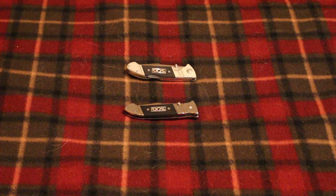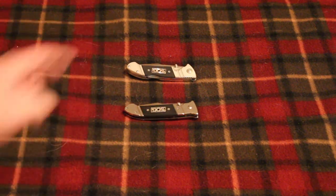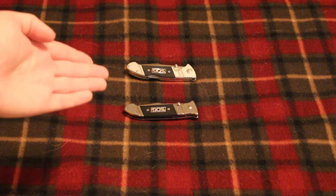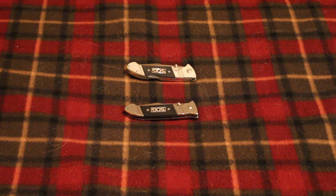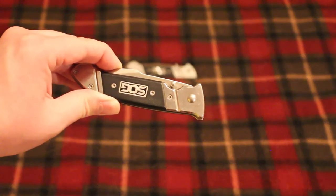I haven't checked the market nowadays because of inflation and everything, but at least back when I bought these two knives, I want to say this was about $20. This was like $30 to $35. And I picked this one up straight from Walmart. I bought that one online. I don't know if I got it off of Amazon or like Midway USA. I don't really remember where I bought it from, but I want to say it was about $35. And honestly, I probably would rather have bought another SOG Fielder. I didn't, and man, did I miss out, because I actually ended up carrying other knives after this.